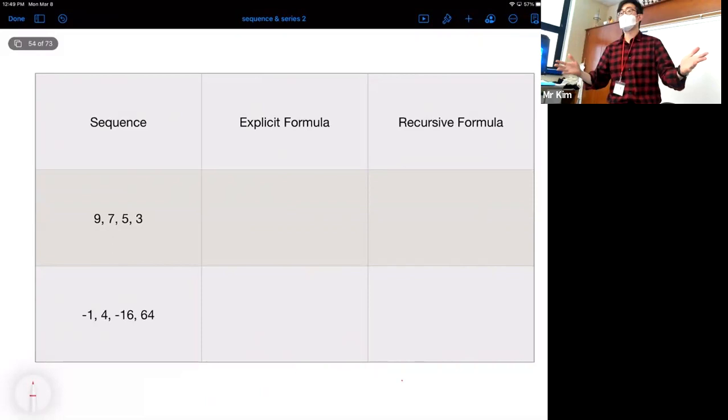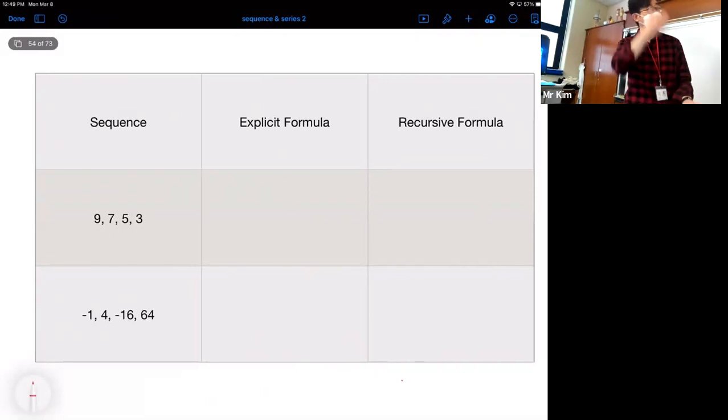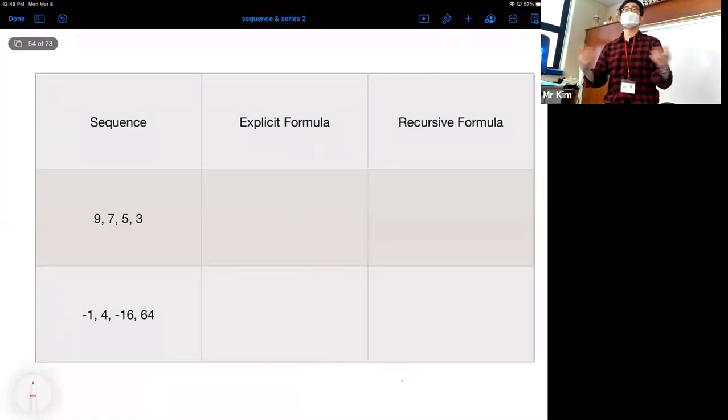We have been talking about explicit and recursive formulas for sequences for a long time. Well, not a long time, but for like a week. And this week, we are going to involve series because the topic is called sequences and series. So we're going to be talking about both of those two things, and then we're going to take a quiz on that. Quite possibly, most likely, I'm pushing it to next Tuesday because next Monday is like a half day. We could do like a Kahoot or something, and then do a quiz on Tuesday, and just get that quiz over with.